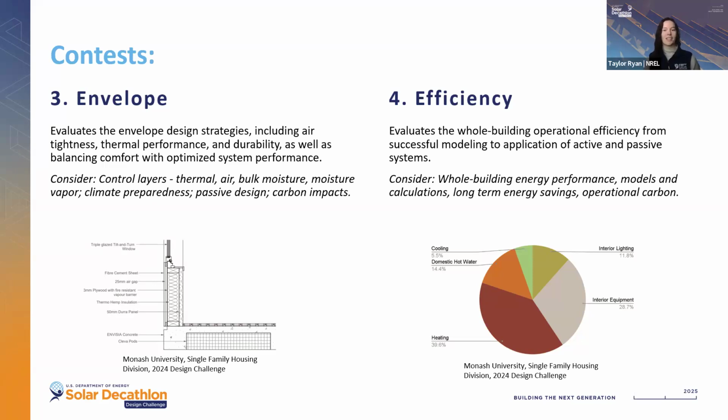The fourth contest is efficiency. This contest evaluates the whole building operational efficiency from successful modeling to application of active and passive systems. Through this contest, students will be asked questions like how they demonstrate realistic models and calculations that inform their design decisions related to energy and water usage in their project.